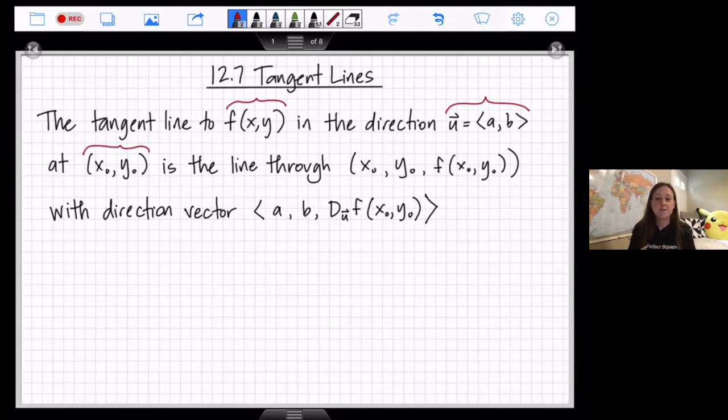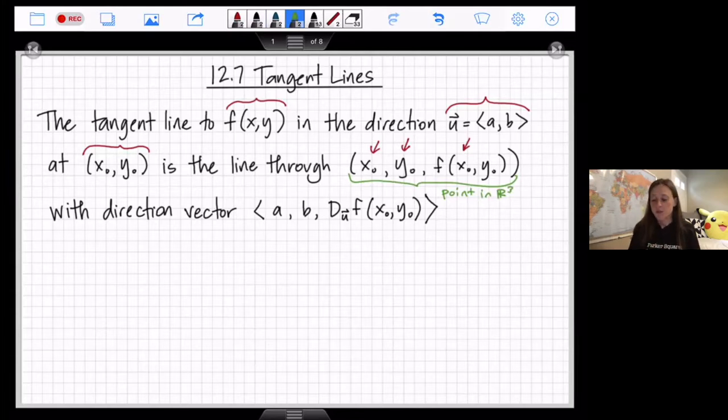All right, so what you're going to figure out is just the point and the direction vector for that line that's out in R3. Okay, so you're going to take the x naught, y naught from the point that you were given over on the left, and you're just going to find the z coordinate of it. You're just plugging that into the function that they give you. So this is just a point in R3. We're going to calculate the point in R3. So we have the point in R3, and now we need the direction vector.